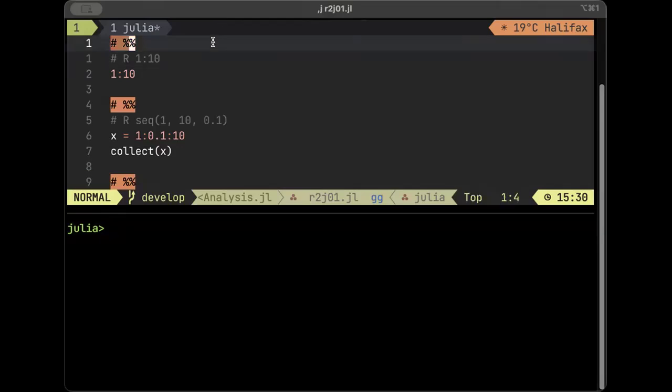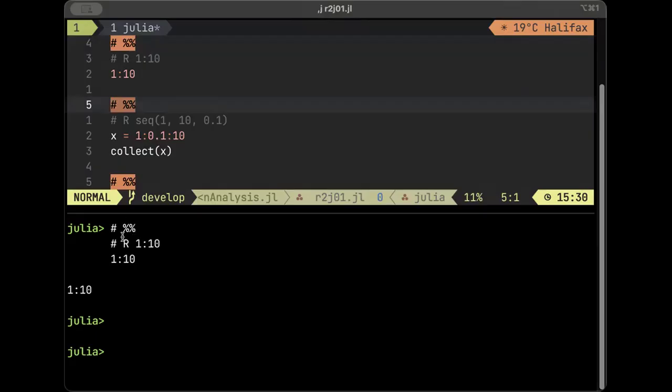That's how that works. Now in the editor, I've got a bunch of little blocks, I guess I'll call them, and they're delineated by hash code or pound sign, whatever you want to call that, space percent percent. And I have my editor set up in such a way that if I type a certain thing, it runs the code in that block. So if I type space TT, it doesn't really matter because you can make it be whatever you want it to be. Space TT, and it will run the code. And in each of these blocks, I'm showing you what you would do in R, and then after, in the grayed out text, the comment, here's how you would do it in Julia. So I run that, and it's showing you the comment, etc.